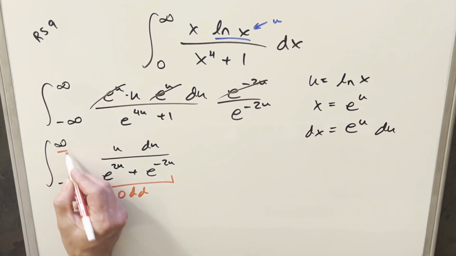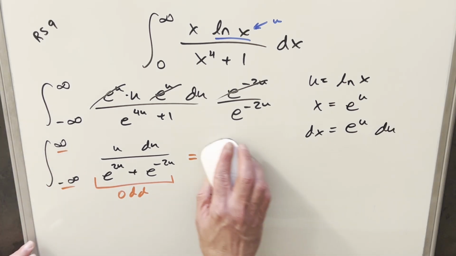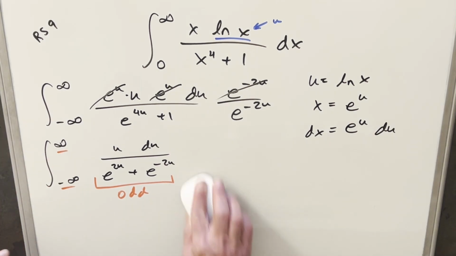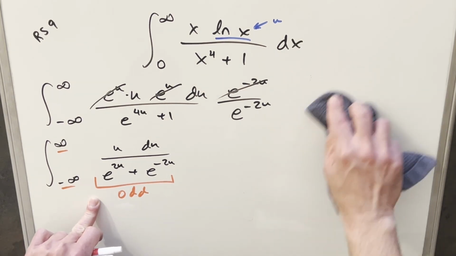And you may think the bounds are symmetric, so we can just put down the answer as 0. But the trouble is, to use this principle, we actually need the bounds to be finite, so we're not so fast. We can't really say that this is 0. But still, we can fix this pretty quickly with another substitution.